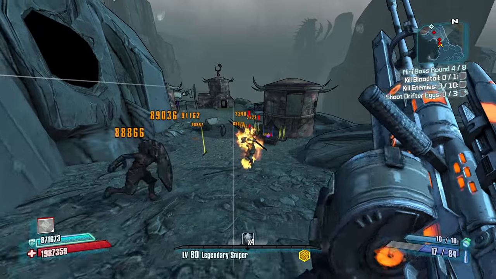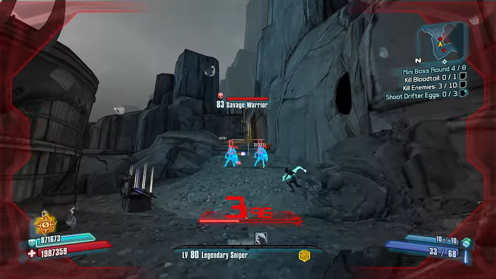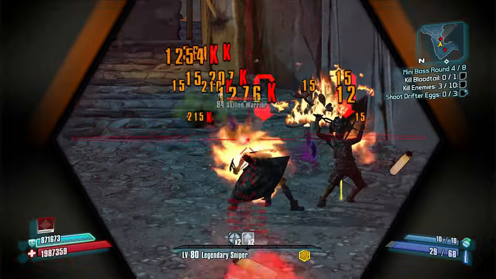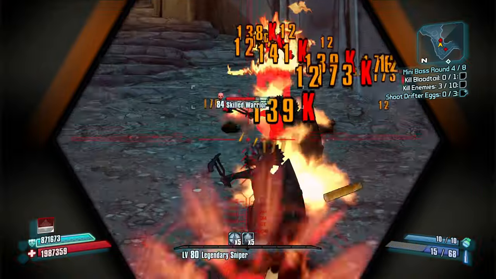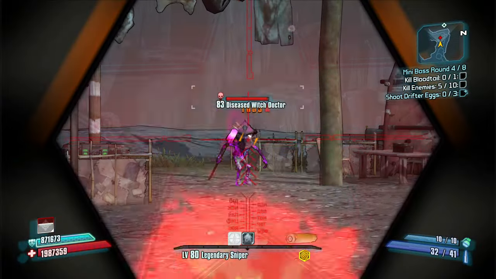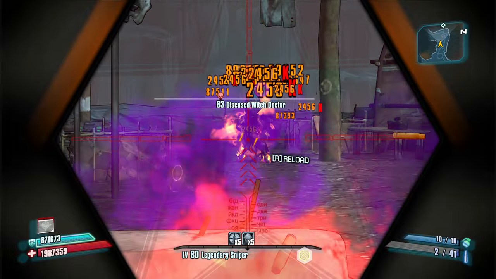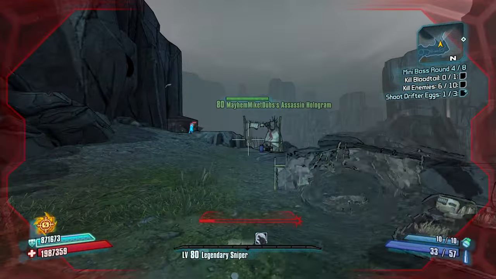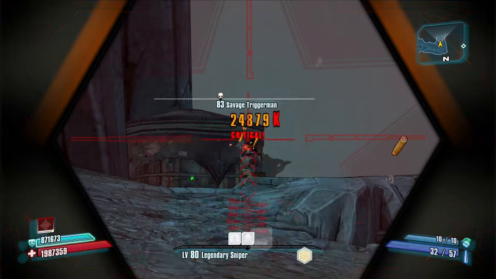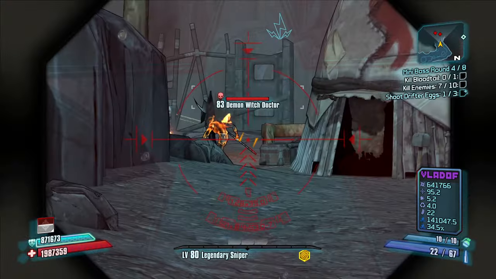These guys want to, you know, cooperate with me. Just a little bit would be nice. They make it so hard to crit them because they're just strafing all the time. Good job, Druk. Way to pump up that deeps. Let's go. One shot. Don't even need the fire damage relic. Demon Witch Doctor.